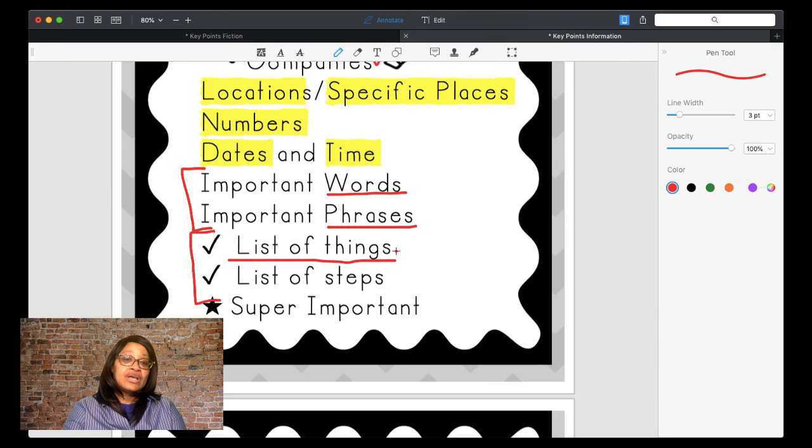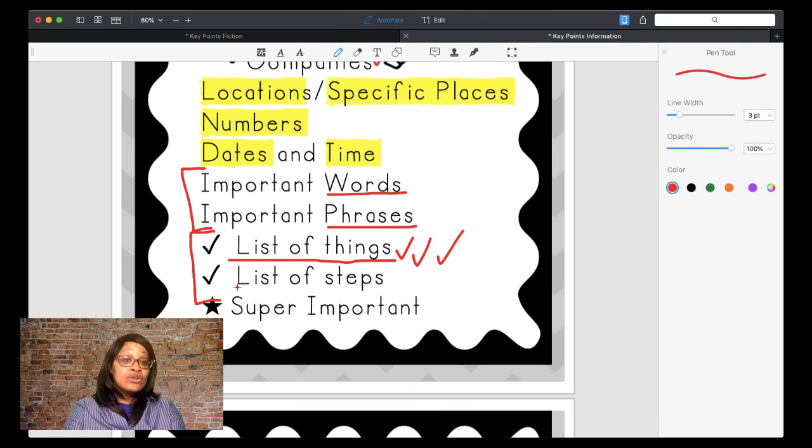Now, in informational text, the author may provide a list of things. And so we would tell the students, okay, let's put a check over those things, because the author might say, people used animals from the horse family as a part of their transportation. Those include mules, donkeys, horses. So we would say, oh, so in the horse family, we have horses, mules, and donkeys. Okay, I get that. And so that would be a list of things. And authors tend to do that in information, like give you a compilation of all these elements that make up this conceptual framework. And so we have them decipher that out.